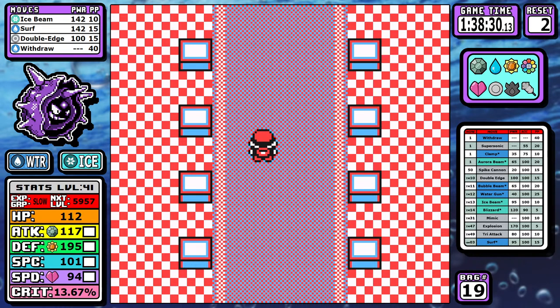What are we doing down here? Mandatory stuff. We're getting the secret key. We're getting two rare candies, Carbos, Blizzard. Very standard.